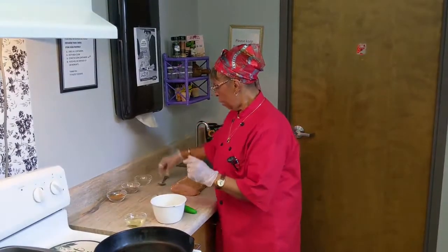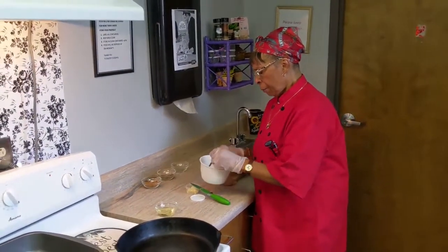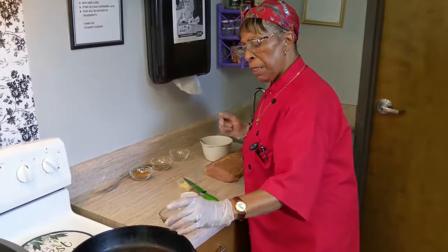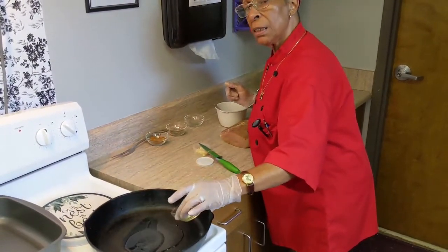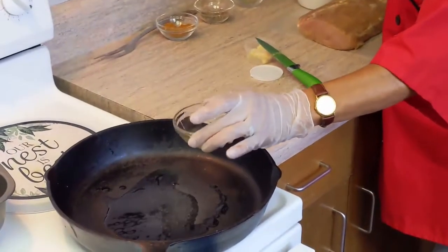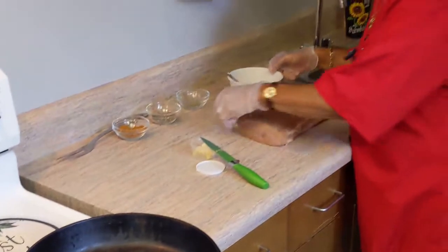Now I'm going to combine all these seasonings. And while I'm combining that, I'm going to sear this meat. So I'm putting in some corn oil in a preheated skillet. When the meat hits it, you're going to hear it sizzle. And then you're going to smell all the aromas. They're just going to bust out.